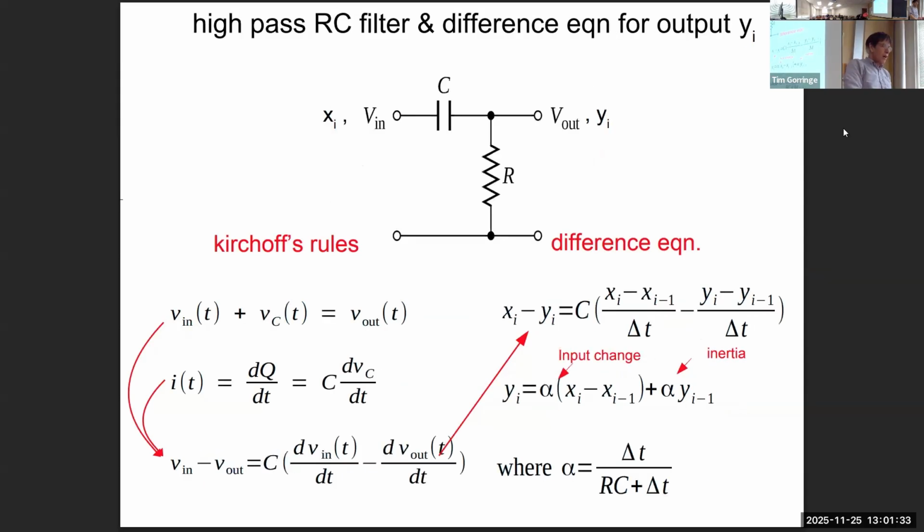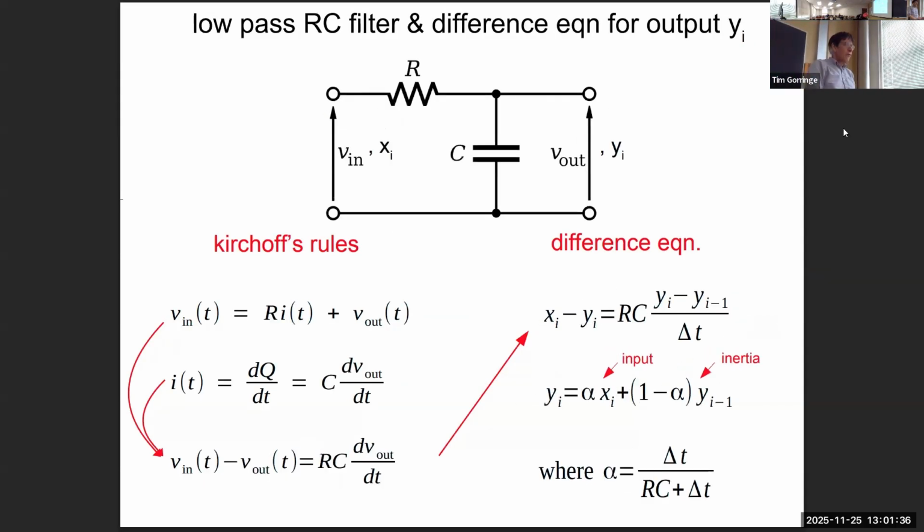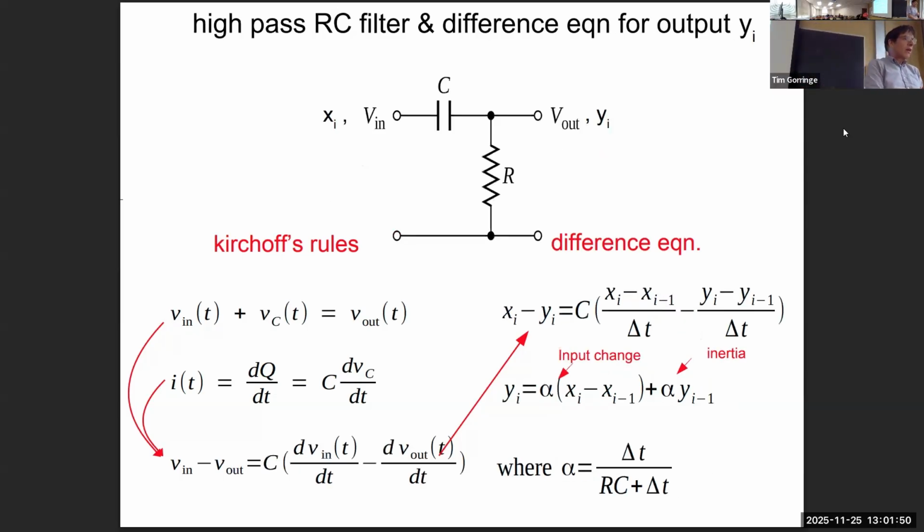Now I put 2 slides in here. One is to write down the differential equation describing a low pass filter, and then turn it into a difference equation. I'll walk through this slide for the low pass filter. I've also got in the notes the corresponding case for the high pass filter, writing down the differential equation describing the high pass filter and then turning it into a difference equation. I'll just go through the low pass case. I just wanted to document the high pass case.